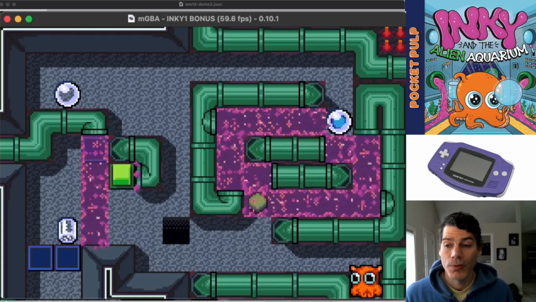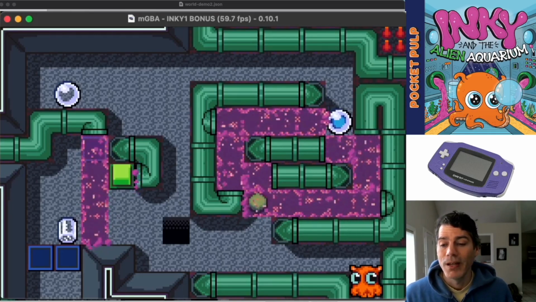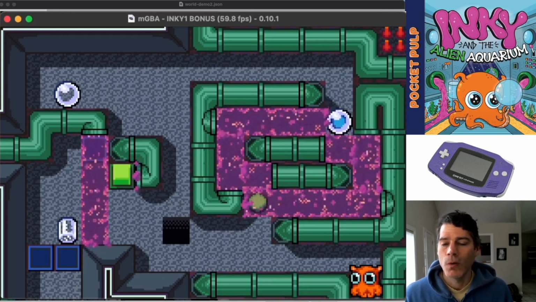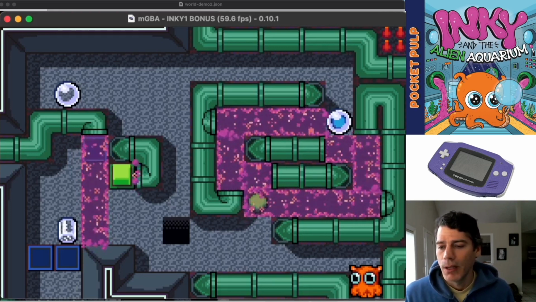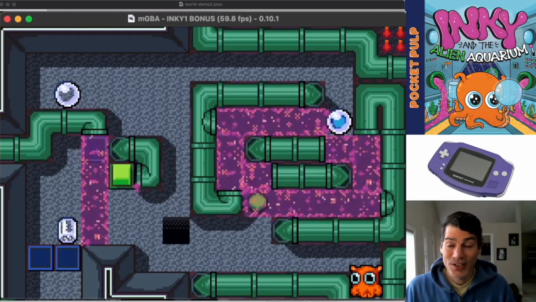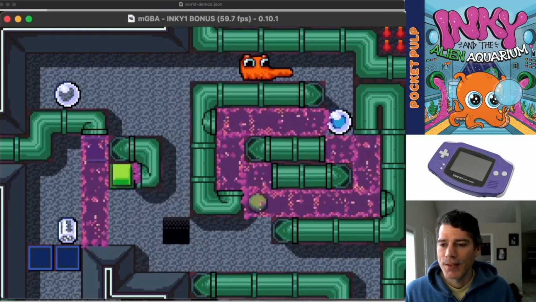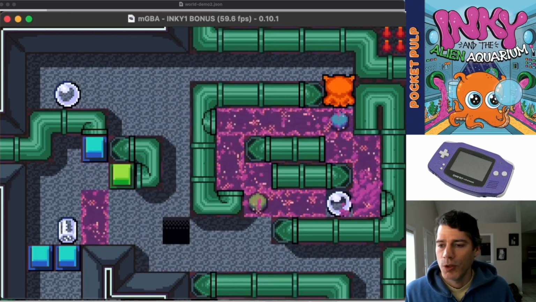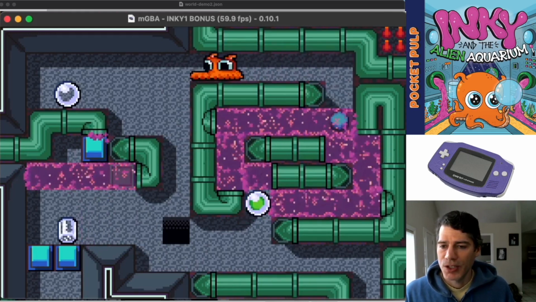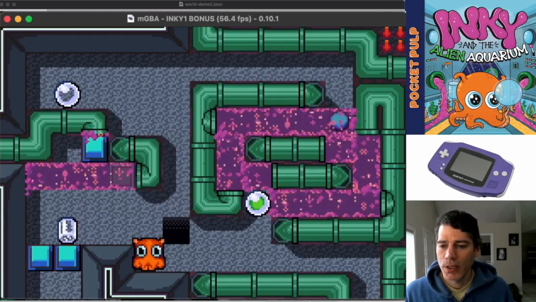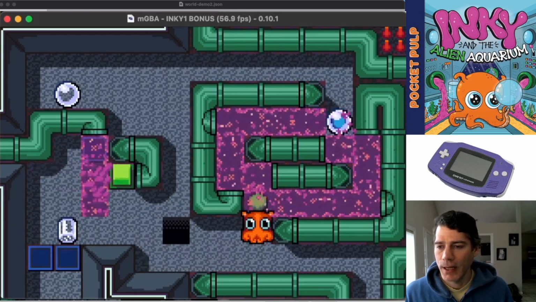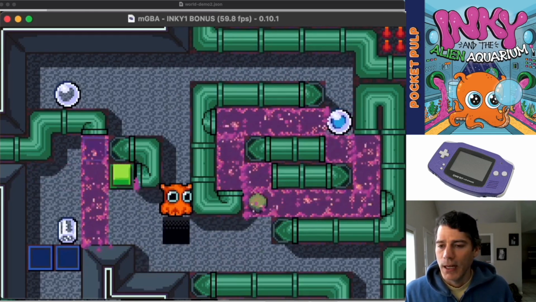I'm going to go through the solution to this room just to show the idea of misdirection. But if you're not interested in that, just skip ahead. So the idea here is when you push this sphere in, it just travels in a circle, right? So you can keep pushing this over and over again, and all it does is travel in a circle.